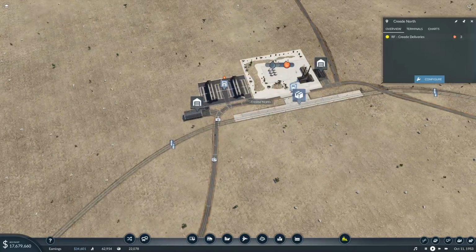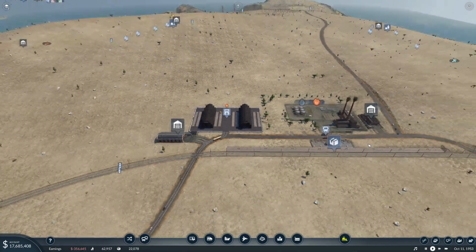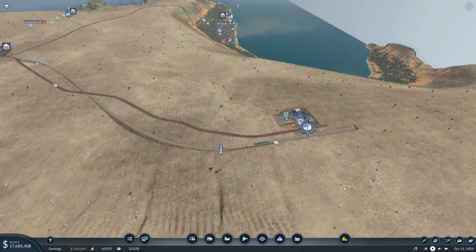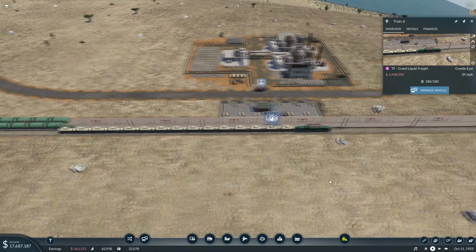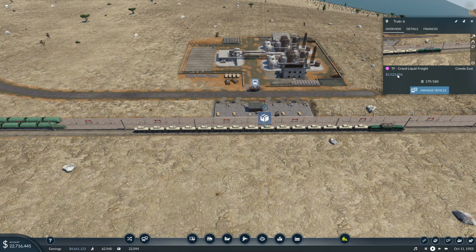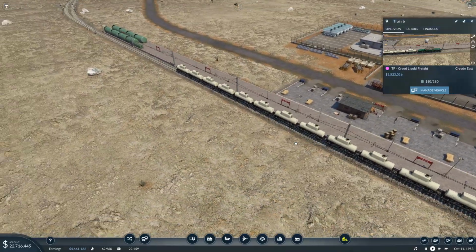All right. Yep, you are starting to generate some fuel. Excellent. Train is arriving with a big load of crude oil. 1.4 million in the hole, but it's going to make a whole bunch right here. Yep, 4.9 million on that delivery.